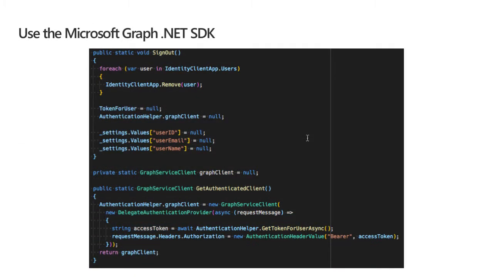Now, calling the Microsoft Graph with the Graph Service Client object is very straightforward. It's just a very fluent API that we're going to work with. And so in this case here, you can see that first I'm getting an authentication client, and what that's doing is I'm creating an instance of the Graph Service Client, and I'm doing that using the MSAL authentication provider called Delegate Authentication Provider. And what that's going to do is allow me to also modify the header so that I can pass in an authorization header to put the token in the header so that my request will be authenticated.